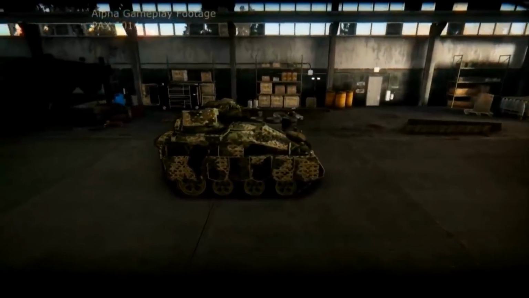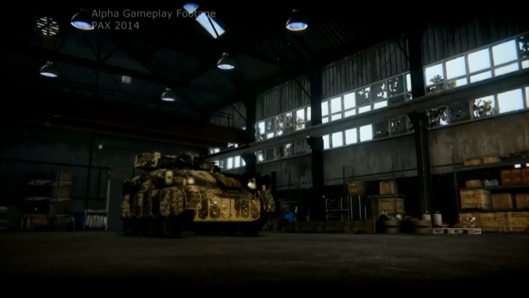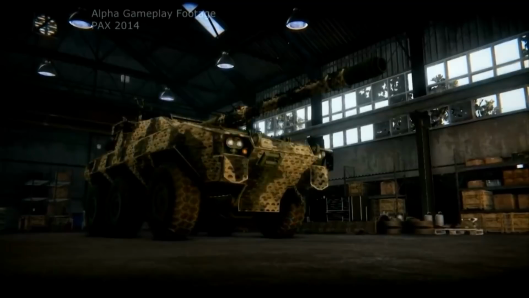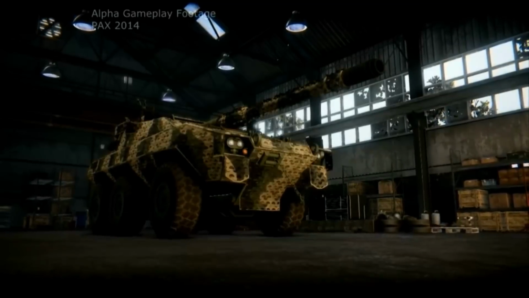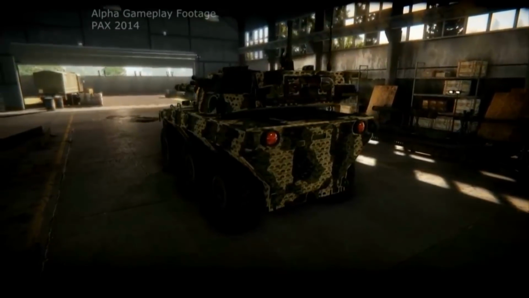This tiny thing is the Weasel 1 from Germany. It's the smallest vehicle in our launch lineup. Sometimes we call it hard mode. This is LAV 600, another wheeled tank destroyer armed with a heavy tank cannon, but it doesn't have a lot of armor on the hull.